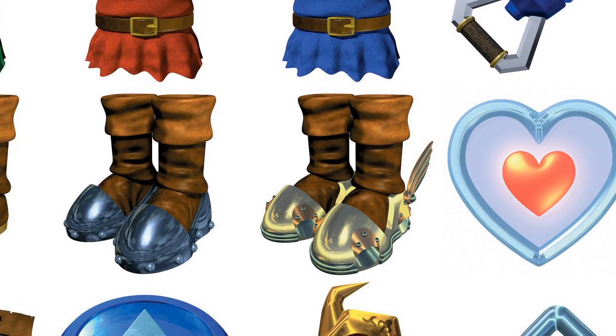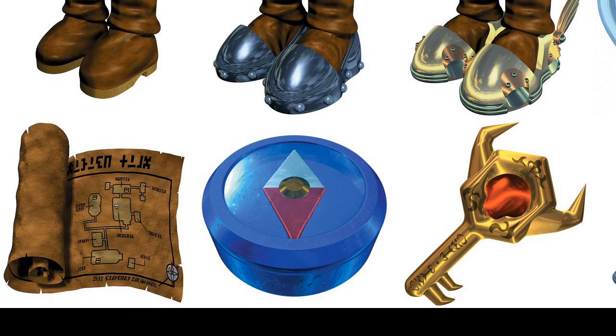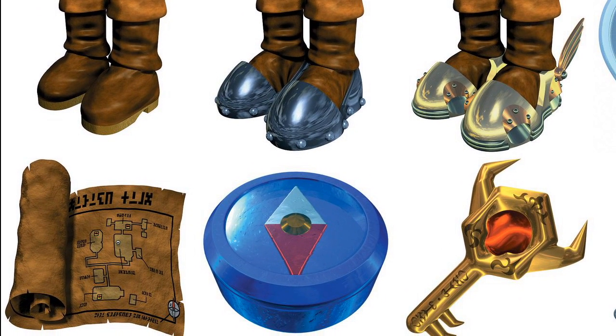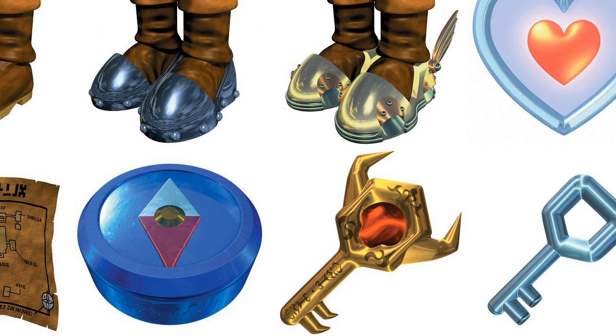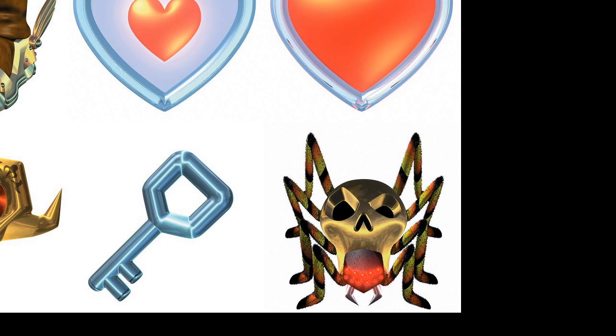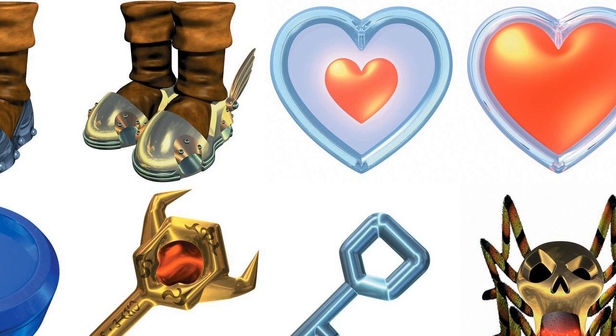And there's the hearts and the boots. They're so shiny. Link wears such shiny boots. Oh, I love that high-res map there. The spider. Those are... I love these so much. That's so cool.